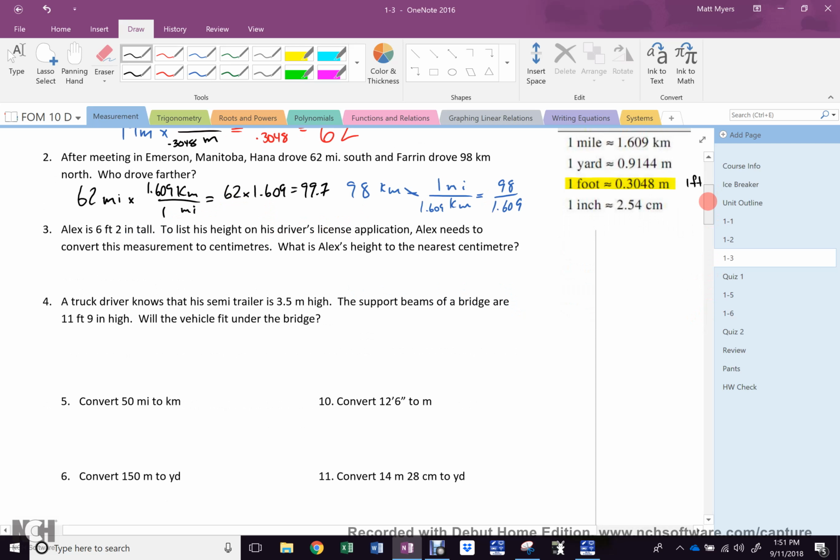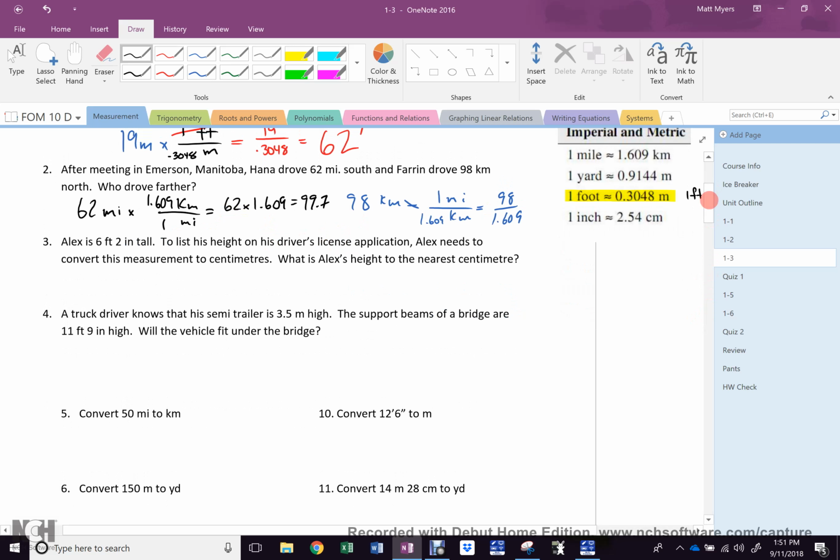I need a calculator. If you need a calculator, right now I only have one to lend out because all my other calculators have dead batteries. Did you divide the 98? If you were doing the blue one, you would have done division, and that would have gotten you miles. And you would have found that it was less than 62. Oh, so you don't know the answer. I didn't do the answer because people only offered me this answer.